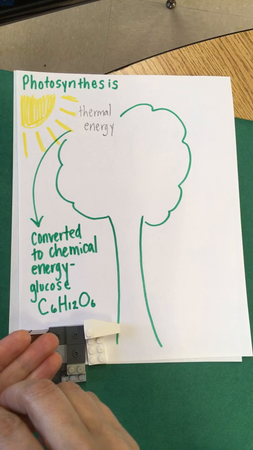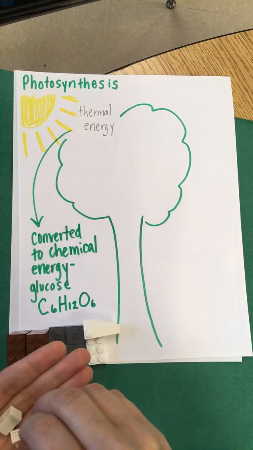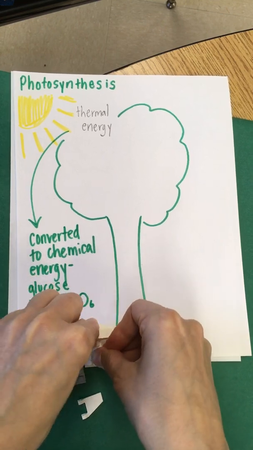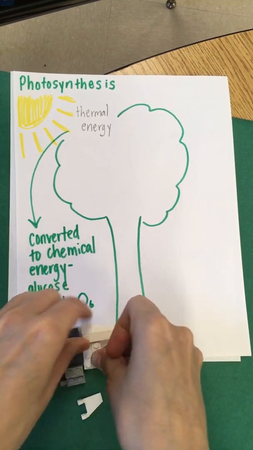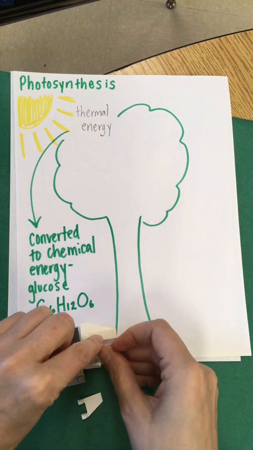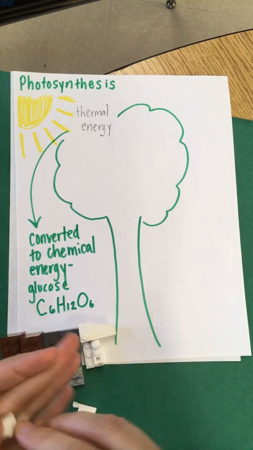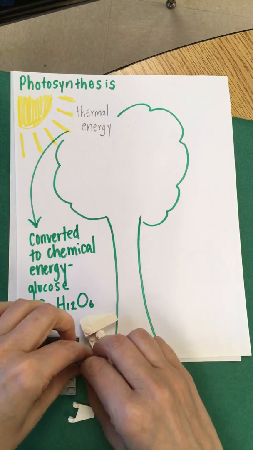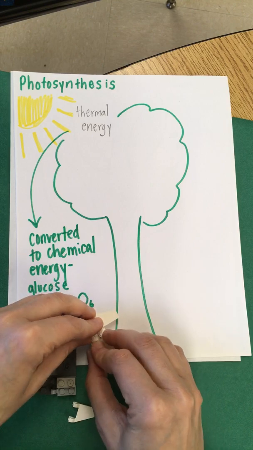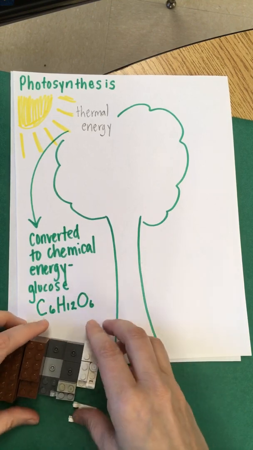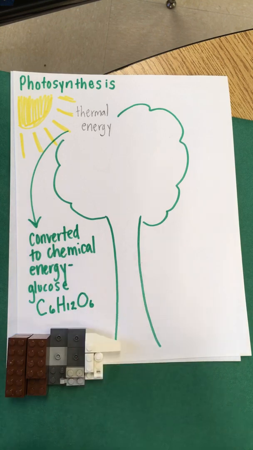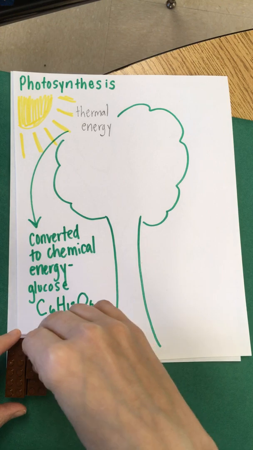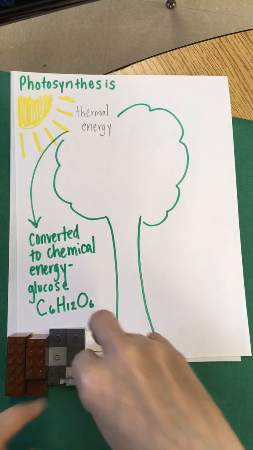Let me see if I can stick these together. And when we take them apart and then recombine them in different combinations, we end up with different molecules. Molecules are just combinations of atoms. So this is one glucose molecule that I just built with all these different pieces. Sorry, this is kind of messy. Okay, that's one glucose molecule. This doesn't really fit on there. Do I have another white one? Here's a white one. It'll be like the controller.